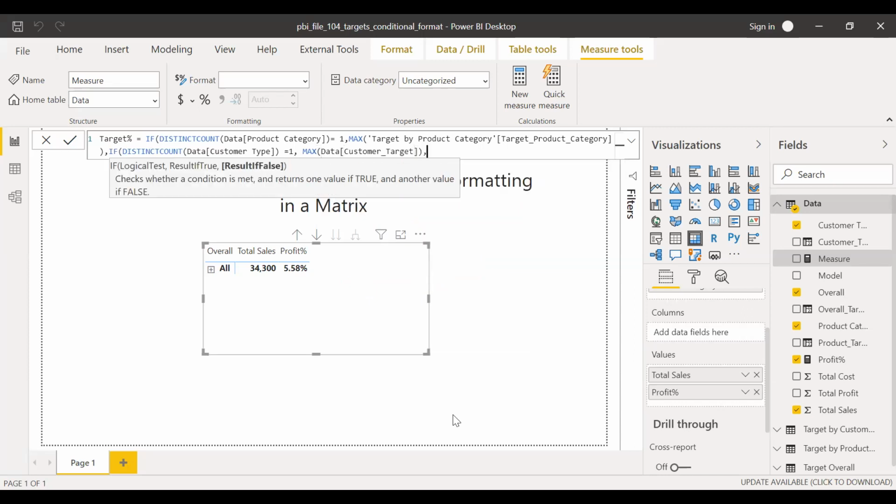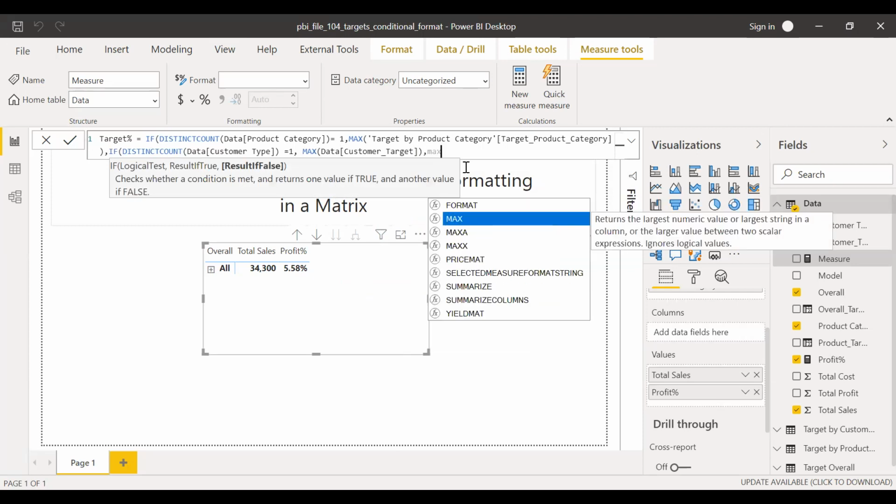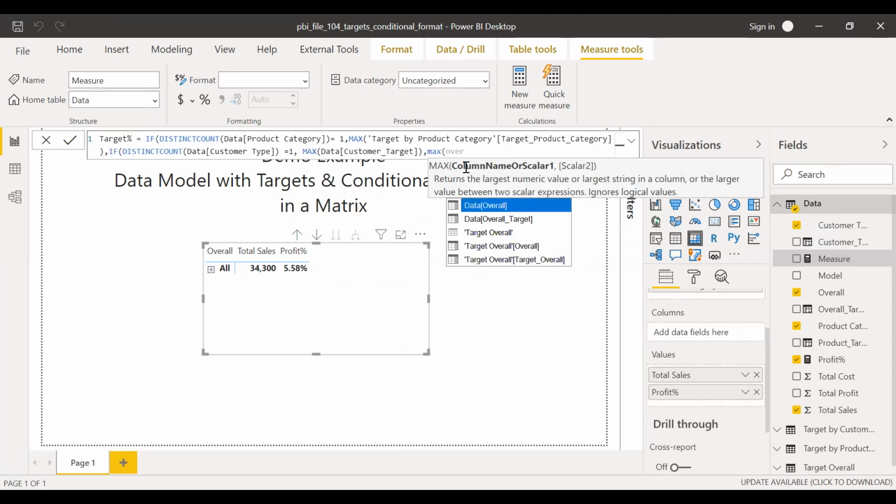And then the last one is the overall target. So I'm not going to use IF here, but straight away take max of overall target.